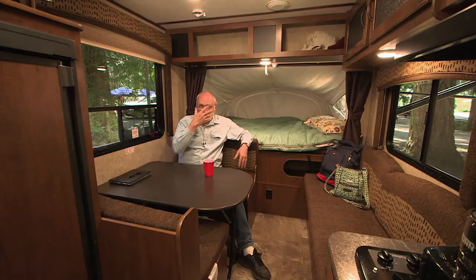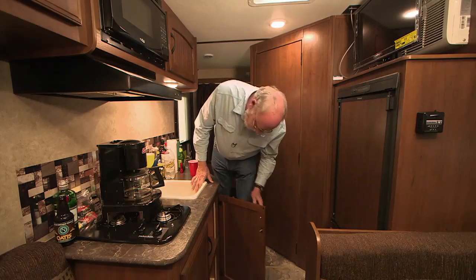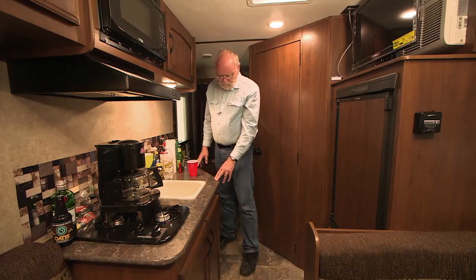In the dinette, you can also fold the table down to create a little sleeping space. Between the front bed, the back bed, and this one, it could get a little crowded — but if they're kids, they enjoy being crowded. This table is kind of fun because it's portable, set up on collapsing legs, so you can take it outside to the picnic area or use it by the fire. The rig is very nicely appointed, and having the hard shell trailer space including the bathroom and kitchen means there's enough room so the beds don't have to be jammed in too tight.